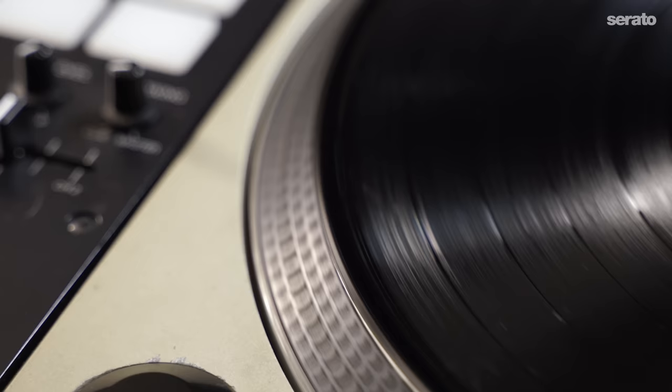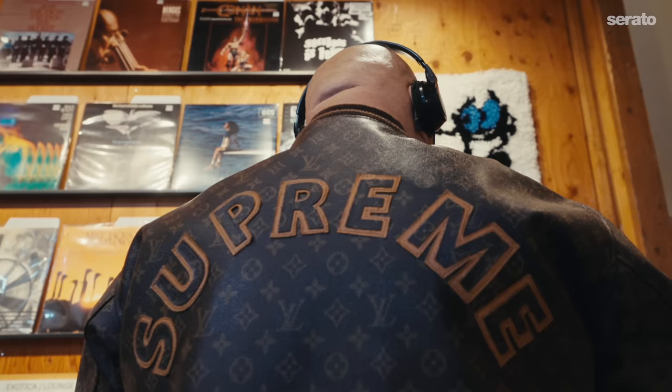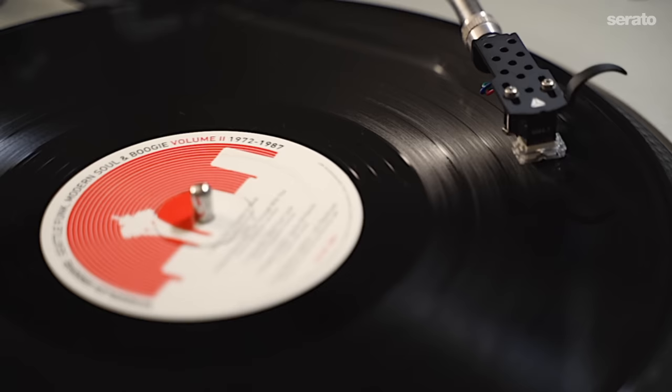This does not sound like a drum that was recorded in 2023, that's for sure. I grabbed another sample from Weedle's Groove, which is a compilation that my boy Supreme La Rock put together around 2010. It was the first compilation of Seattle funk that I think was ever done. There was a lot of stuff on there I didn't even know about, and this is a track off of there.